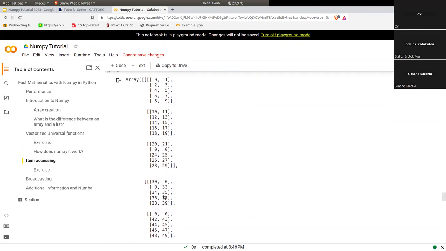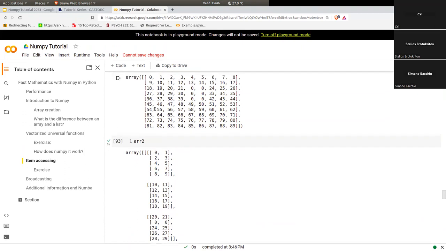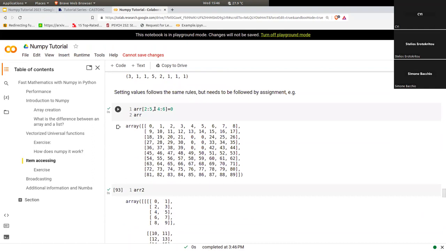Why did this happen? Because NumPy is not always, or often, creating copies of arrays, but just giving you different views of exactly the same array.